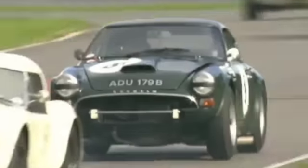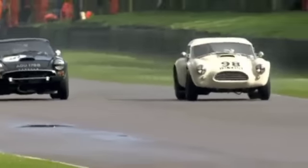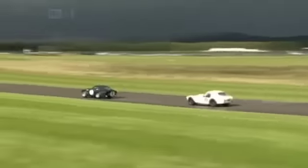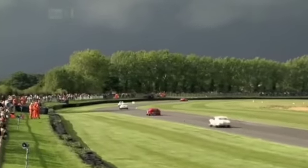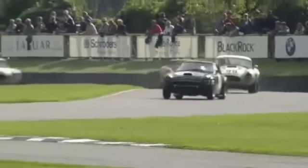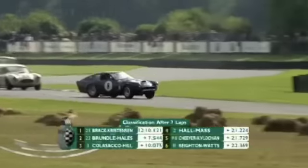So Mass, Eddie Cheever and Chris Baton, as you say, very, very tricky conditions here, but so far so good. And Chris Baton gets down the inside there and gets past Jochen Mass, another famous scalp collected by Chris Baton. He must be loving racing in such exalted company, and he's doing a fine job of it down into St Mary's, and those clouds are looking particularly threatening now. So perhaps we're going to see some more rain here, and Chris gets it a bit sideways.